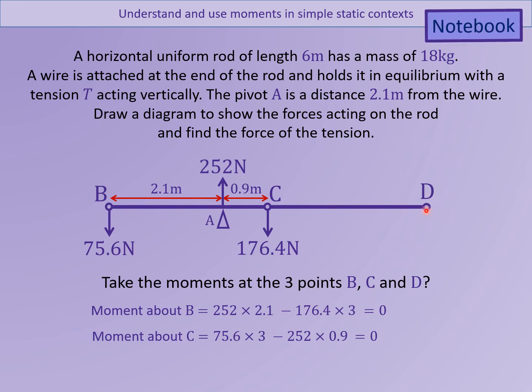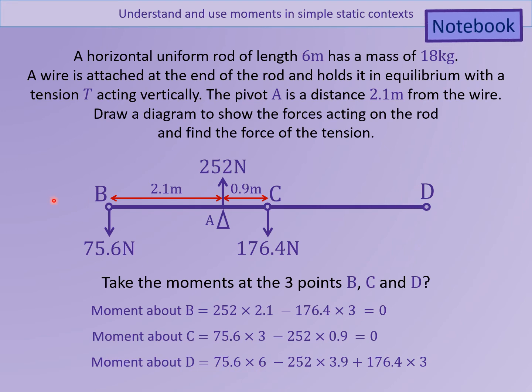No surprises on D then. But what's important about D is there are actually three forces. One pulling there, one at a distance of 3.9, which is pulling straight up, and one at a distance of 6, the other end of the bar, pushing straight down with 75.6. So I've got those three forces. Make sure you get the directions right on this one.